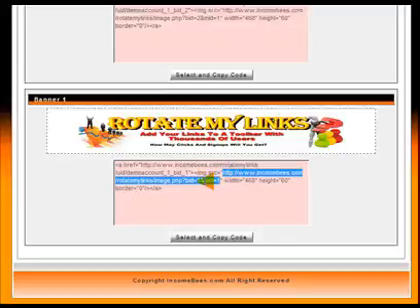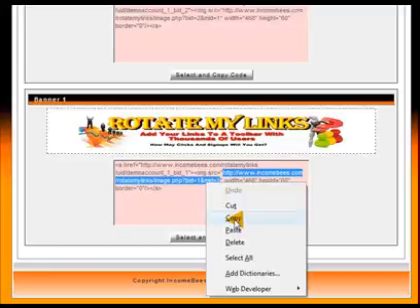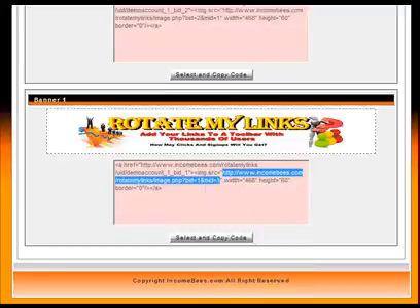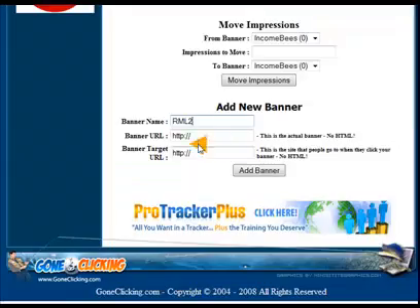So once I've highlighted that, I'm going to right click on it and I'm going to copy it. I'm then going to go back to my traffic exchange, and where it asks me for the banner URL, or in some traffic exchanges it says image URL, that's where I'm going to paste that bit of code. So the first thing I'm going to do is highlight the HTTP that's already in there because I want to delete that so I don't end up with HTTP twice.